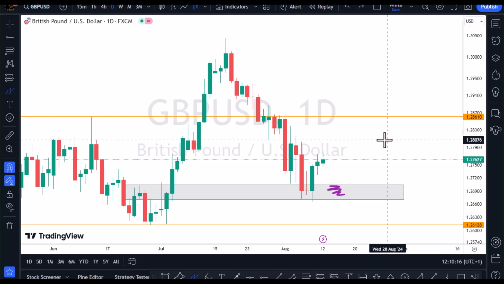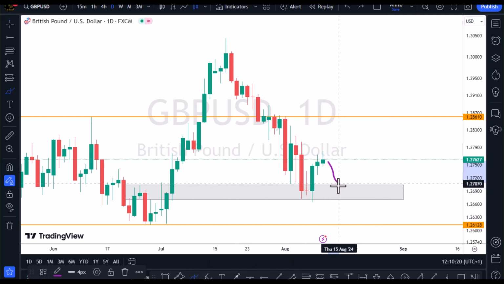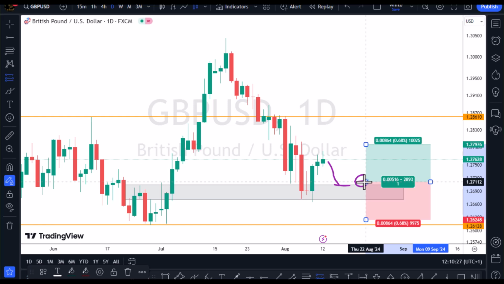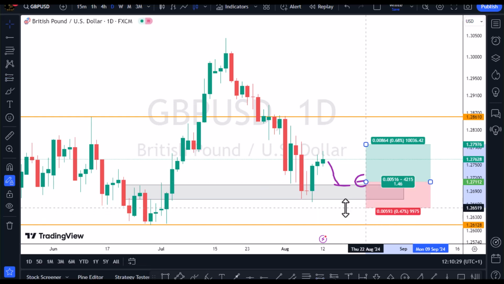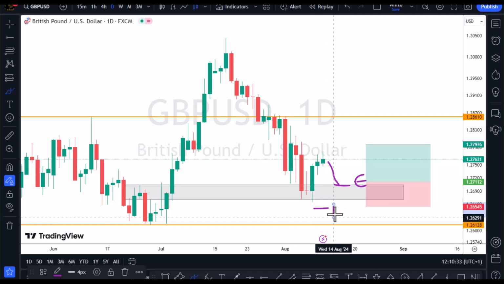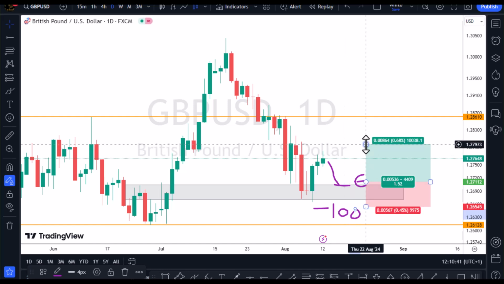So let's use our risk to reward ratio. Let's say, for instance, I want to make my entry from this level. After I use my risk and profit reward tool and I set my stop loss right here, my stop loss to this level is $100, right? Now the question is, I must have room for a minimum of 2 times my risk, which will be 2.